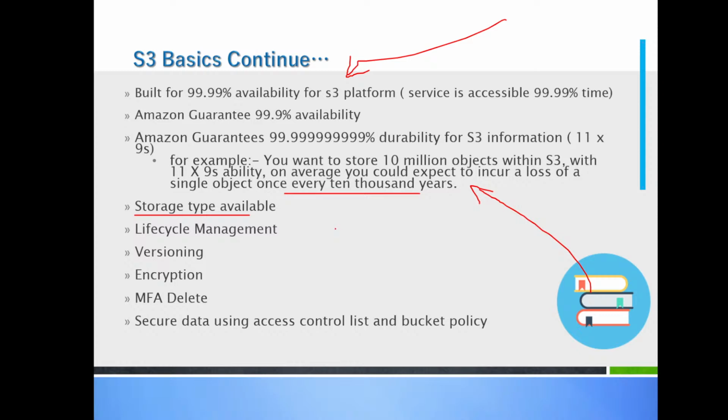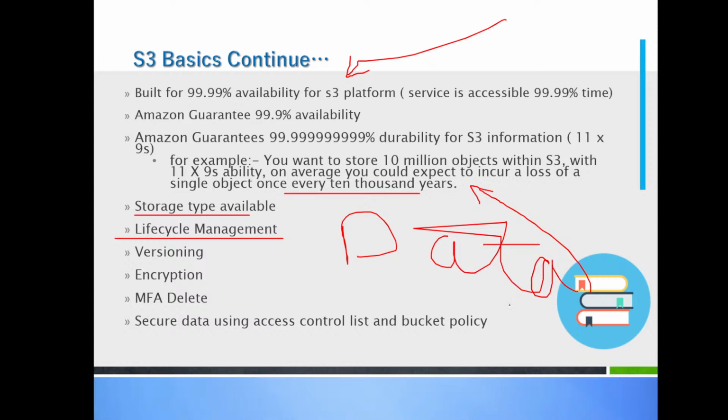Similarly, data has a life cycle. On a day-to-day basis, you are generating so much data, and you are deleting also. So as per your use, you generate and delete the data. You use the data. So data has a life cycle.